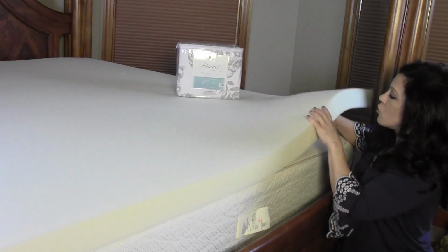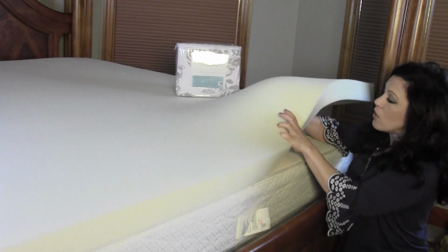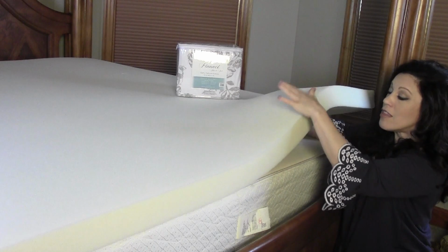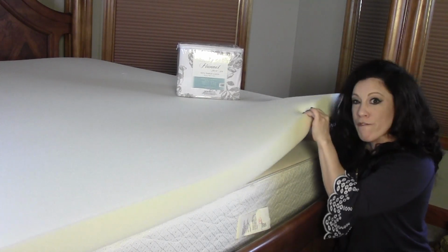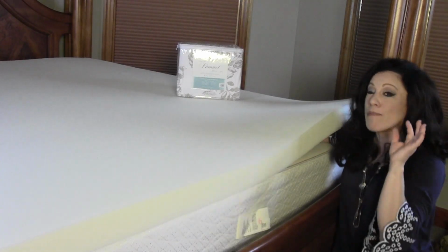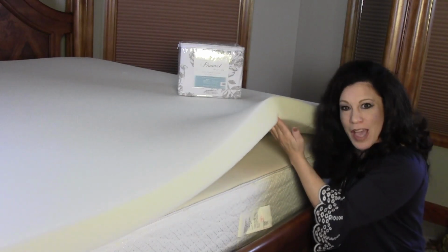So if you choose something like this, my topper happens to not be a memory foam, and you can see with memory foam, if you put your fingers into it, it'll be like a slow release. This one pops right back up. So this is going to allow for a little bit more firm feel to it than a memory foam. Depending on whichever one you like, both of them are equally wonderful. You'll be happy with a 3-inch topper.